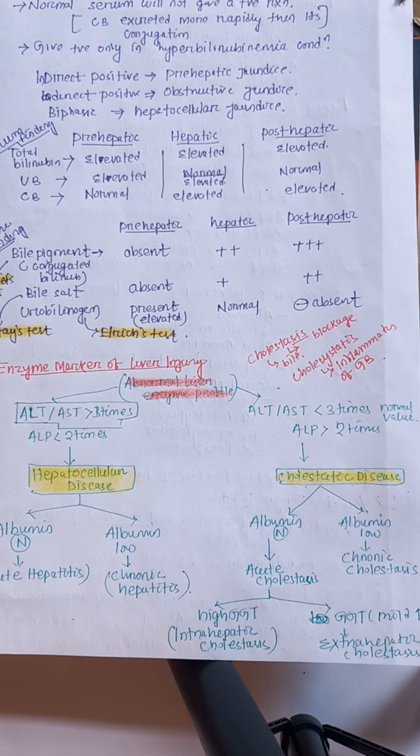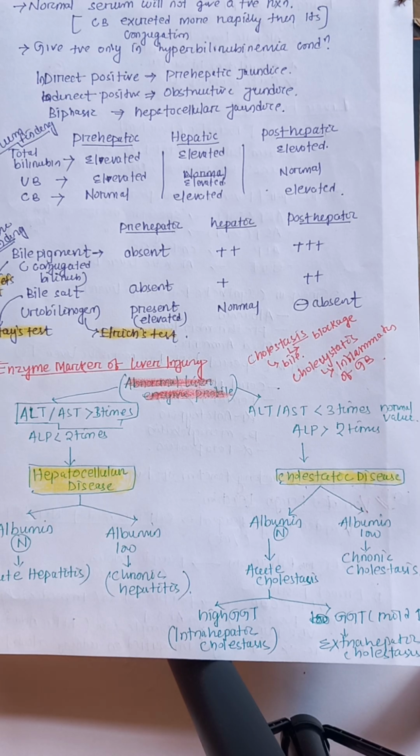So this urobilinogen is used as an indication for post-hepatic surgery. In post-hepatic jaundice there is obstruction in the bile duct which requires surgery. After surgery, if we check the urine and find urobilinogen, then we say the surgery is successful. If urobilinogen does not appear, then the obstruction still exists. Like this, urobilinogen can be used to test whether the surgery is successful or not in post-hepatic jaundice. That's why post-hepatic jaundice is also called surgical jaundice.